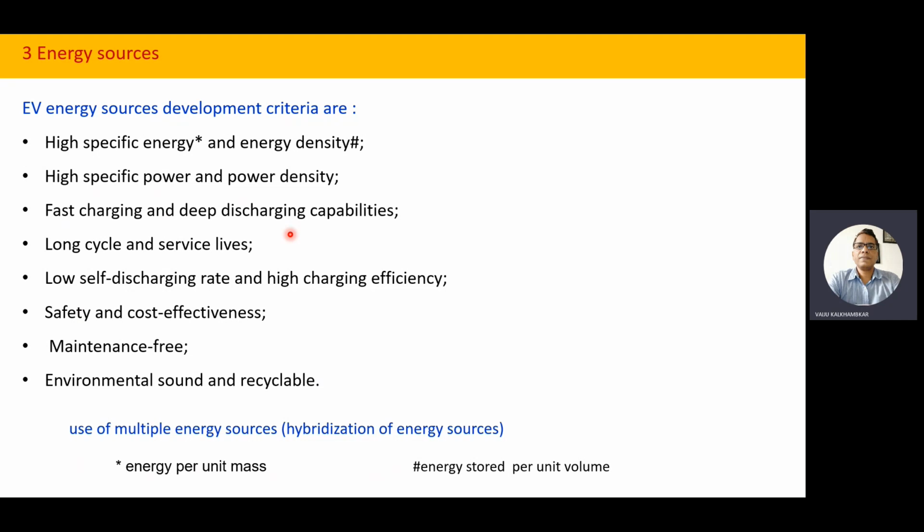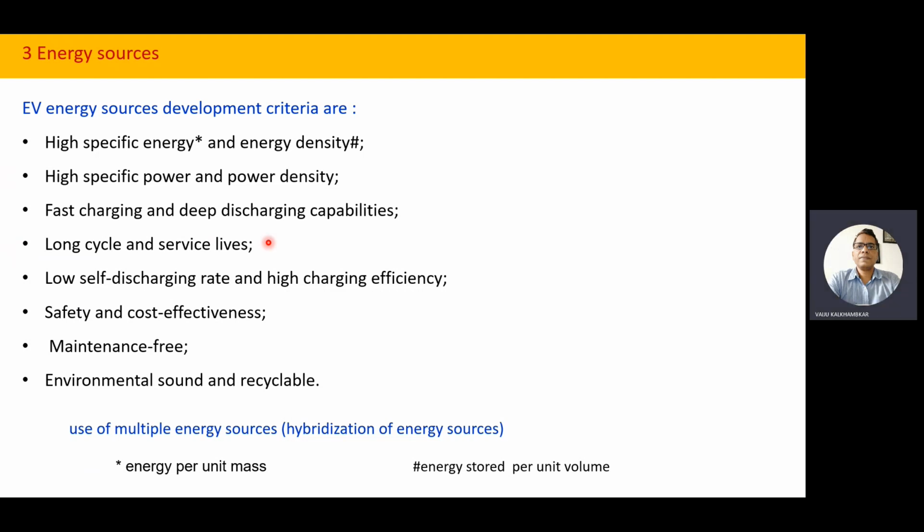Another is fast charging and deep discharging capacities. Whenever any energy source is used for an electric vehicle, the battery for example, it should have fast charging and deep discharging capacities. To save charging time, it should be fast charging. So it is possible to charge it with a fast charger, and it should accommodate this charging in a faster way without any problem, without any excessive heating and damage to the system. Also, once it is fully charged, it should provide the deep discharge. Deep discharge means it should provide the maximum discharging power. You can discharge it to the full extent.